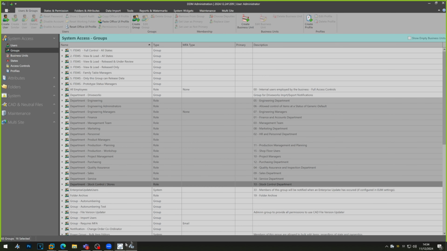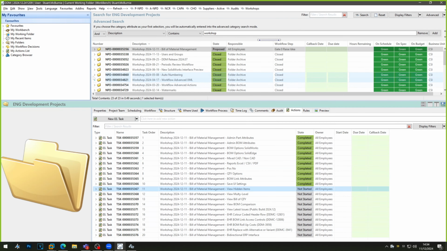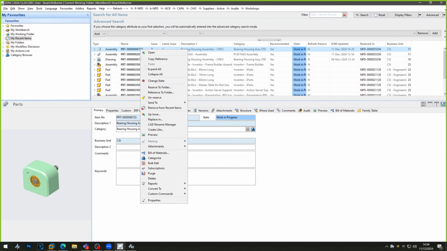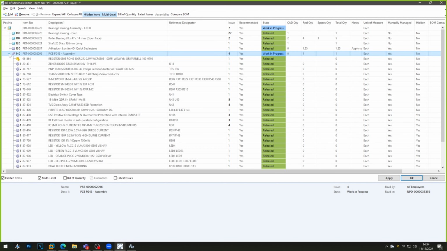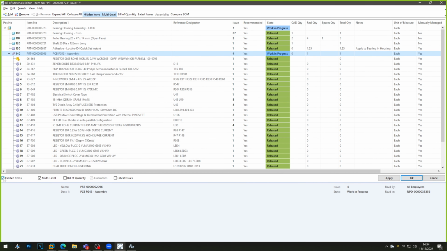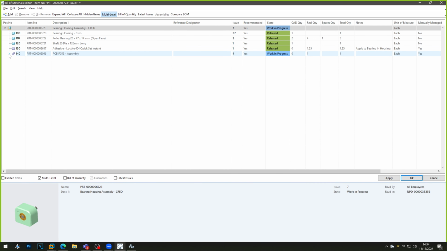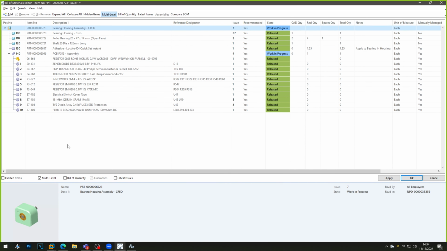oh, I've closed both of them, apologies. If I go back to my recent items here, and I reopen this bill of materials, then in here, I'm showing all hidden items. If I do that, I'm now only showing the unhidden items.